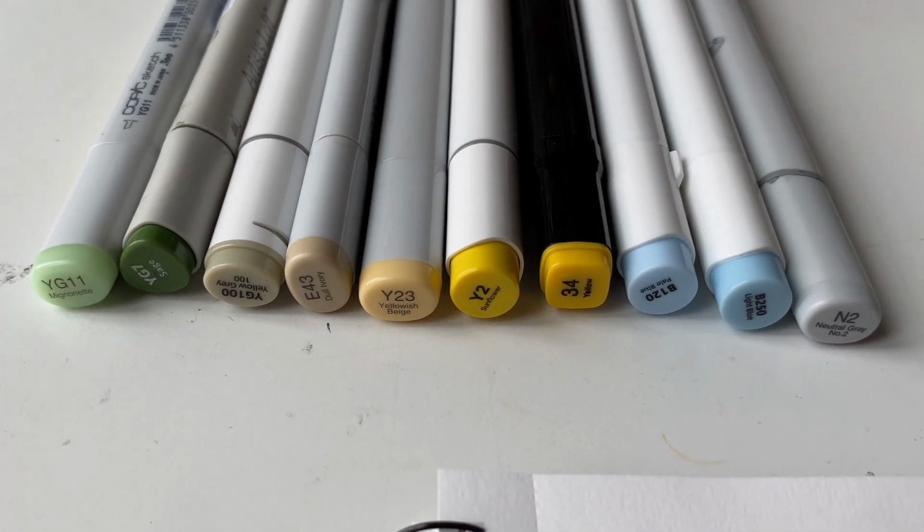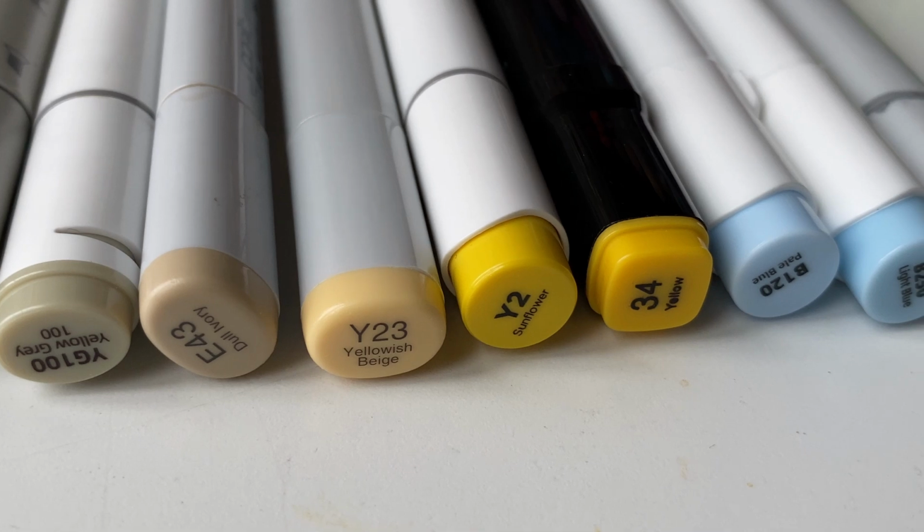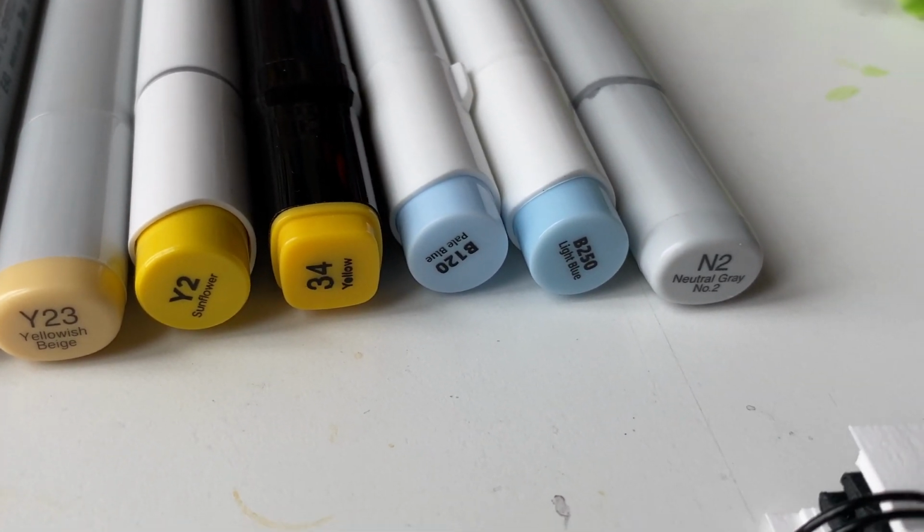So these are the markers that I used in their order from this side to this side if you want to take a screenshot. Or if you want to jot down the names of them.